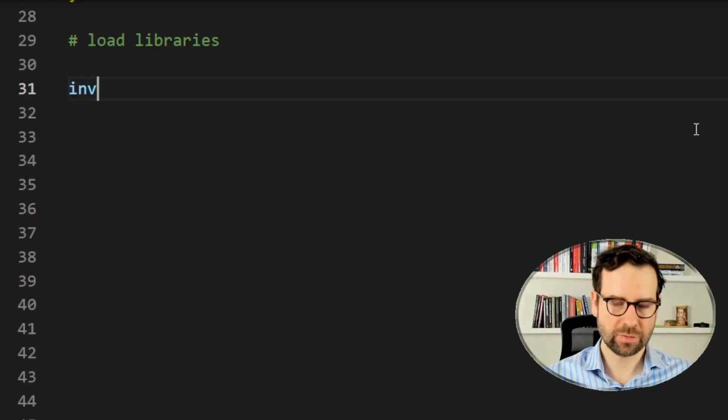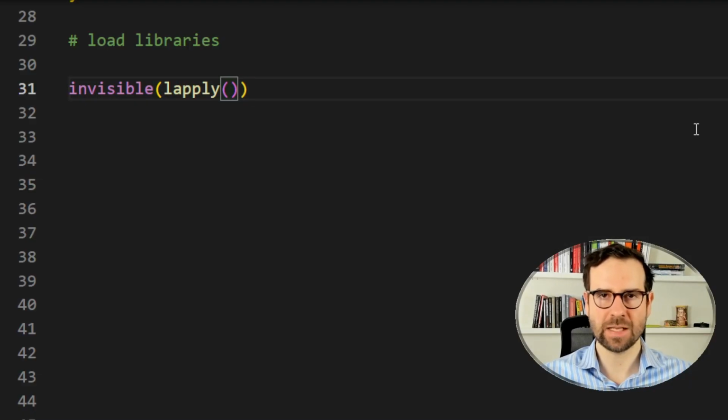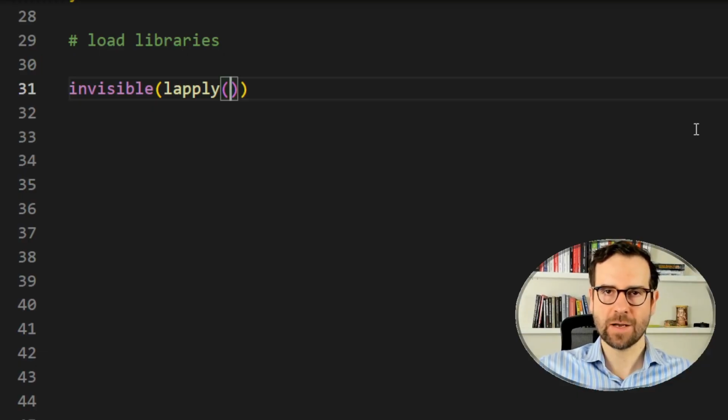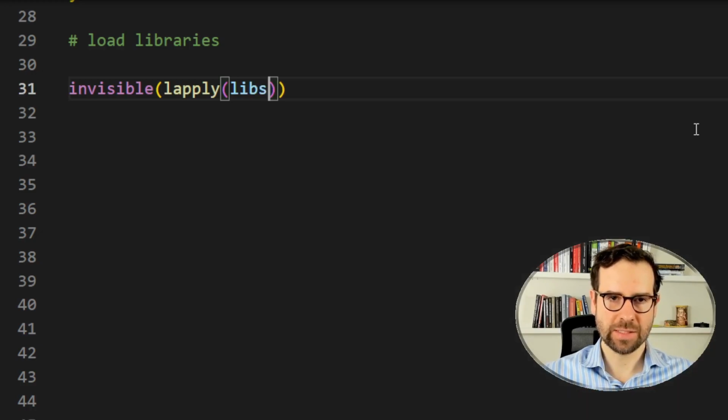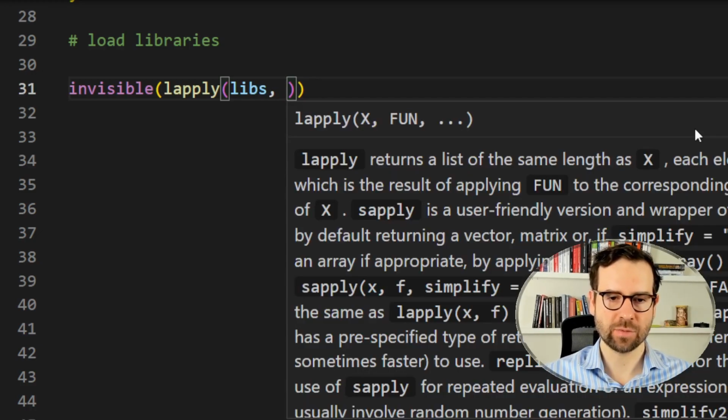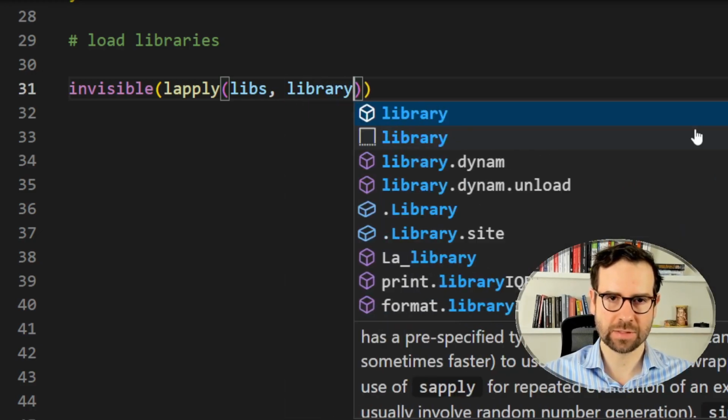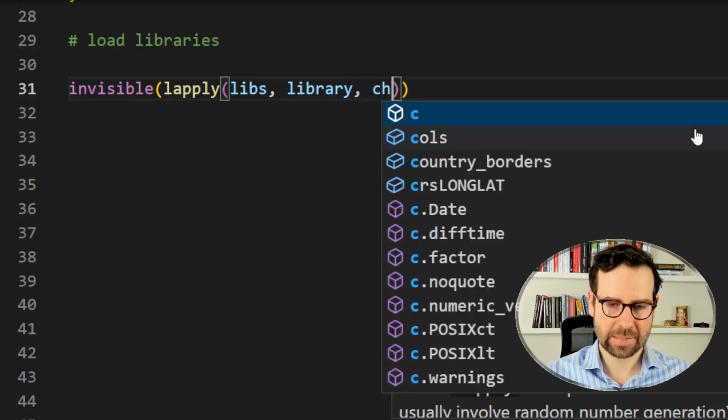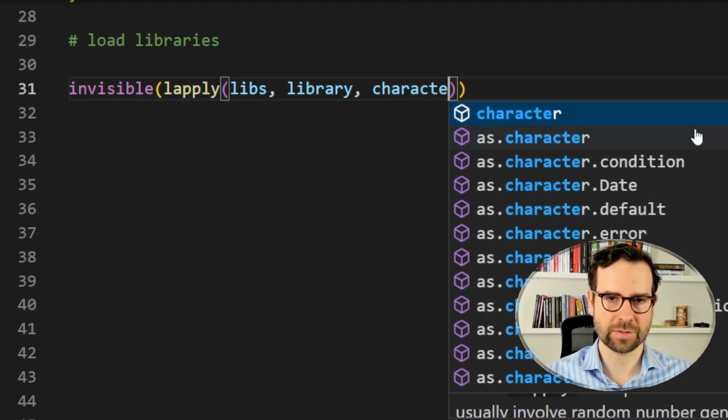So what we are going to do here, we're going to also use library, but because we have a list of libraries that we want to load, we need to use this lapply function, which applies a certain function to a list of objects. So we want to apply to libs, this is our list of libraries, a function called library, so from base R, and we want to only include characters in this.